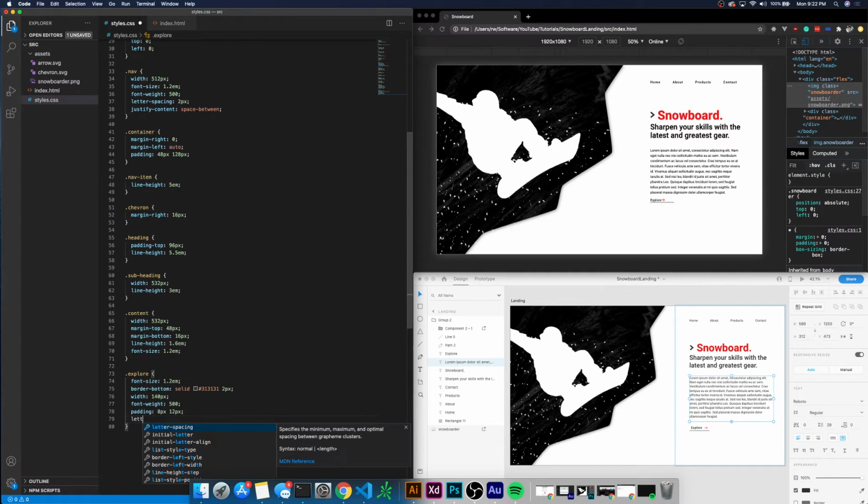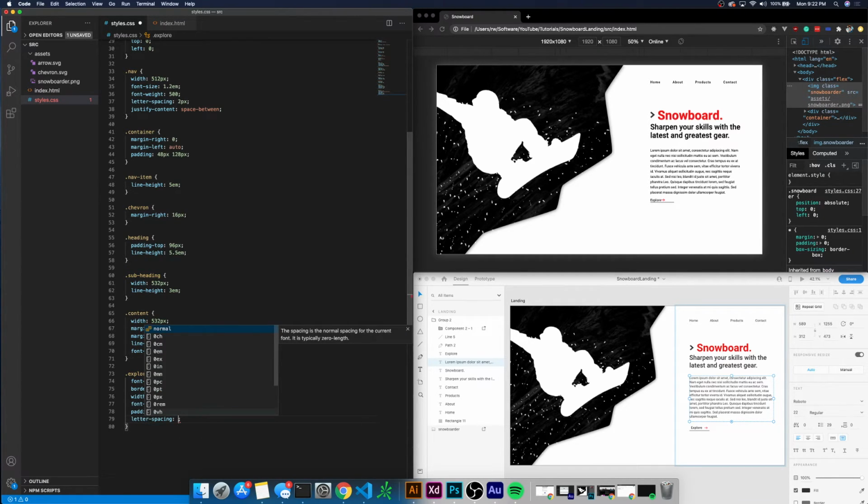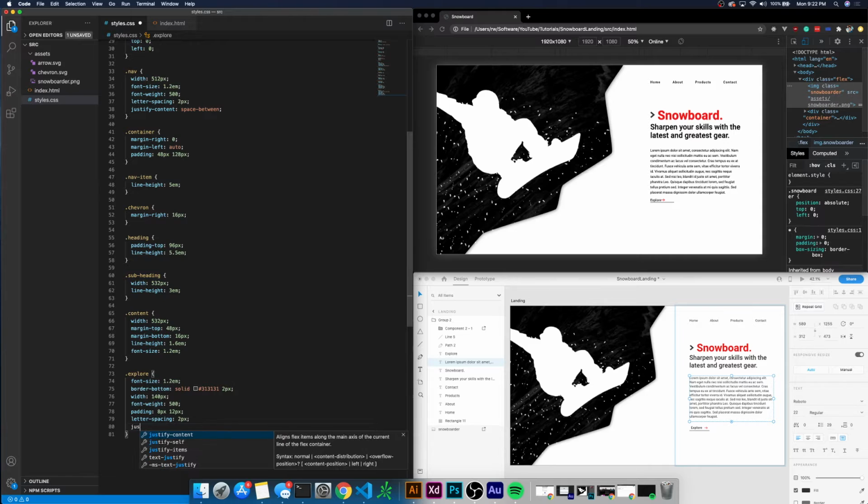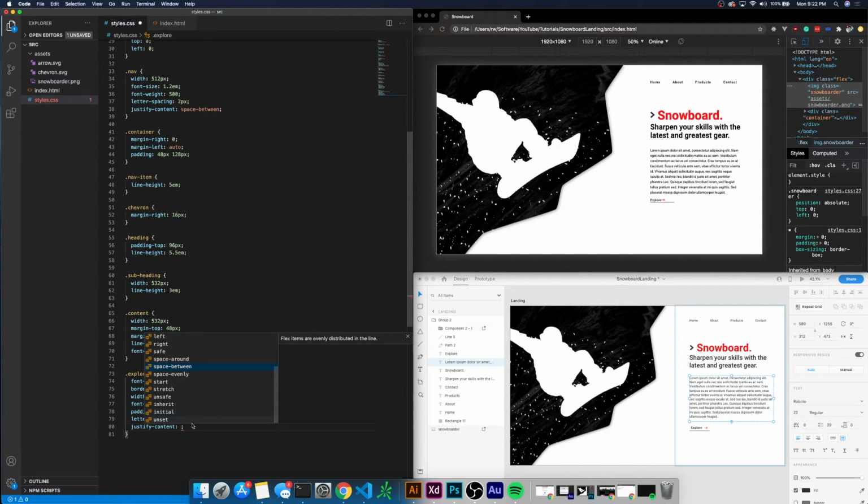We're going to increase the letter spacing just a little bit by 2 pixels. We are going to, once again, justify the content. So you can only use this when the elements are in a flex box. And we're going to use space between again to space these elements evenly.